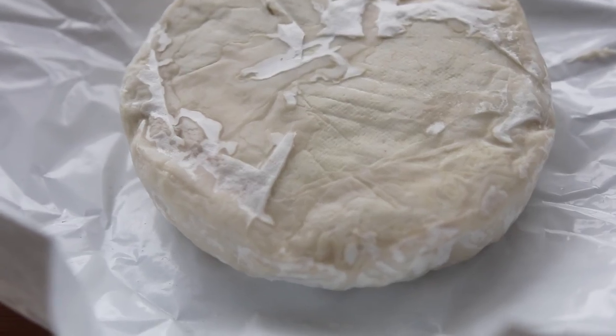In terms of smell, I smelled it all along the way because I was a little nervous about eating this fermented cheese that I've made in my own house. But throughout the 2 weeks, the Camembert was very clean. Maybe towards the end, a little bit of tang, but not really.